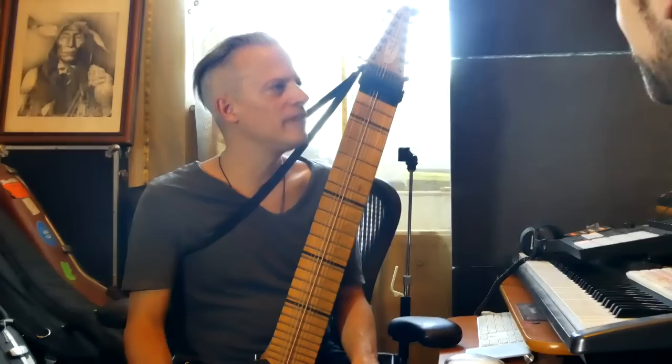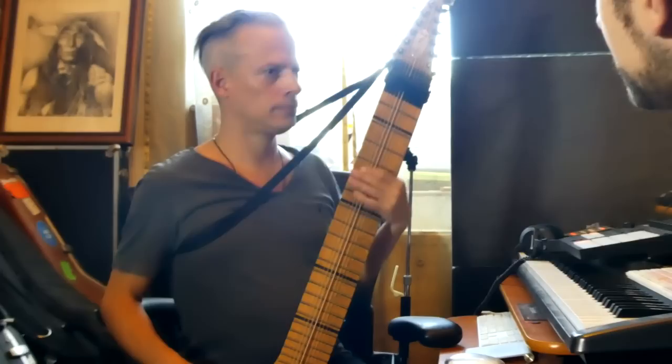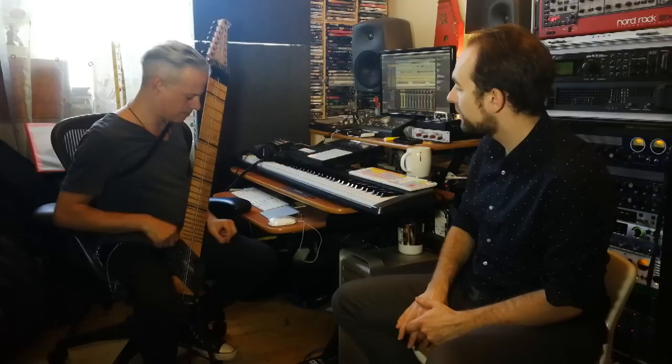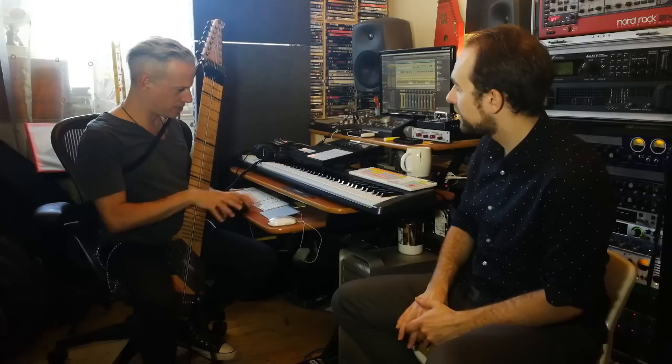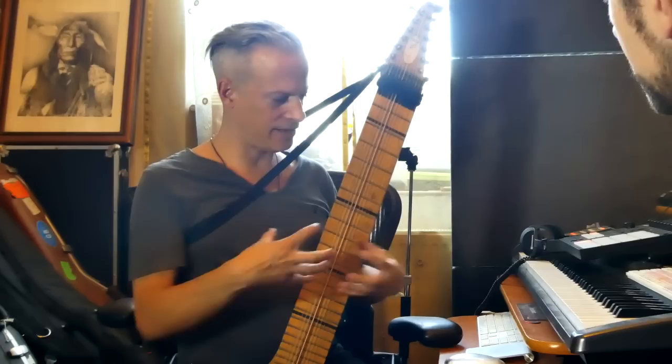I've done bass gigs solely on this as well. But I just see it as a whole instrument instead of just a bass thing and a few things on top. I see it as a whole, almost like an arpeggio, instead of playing an arpeggio with one hand. So each hand is tied together.